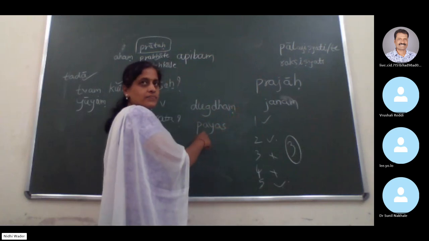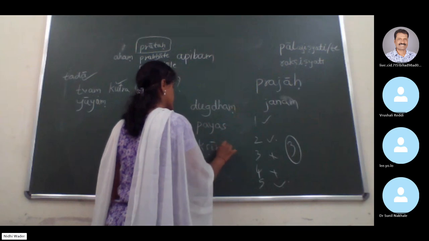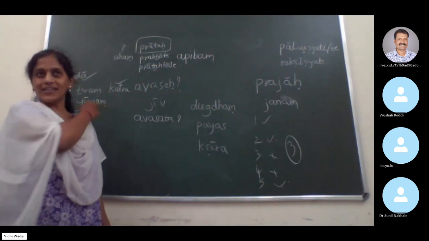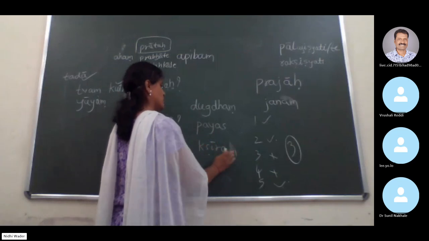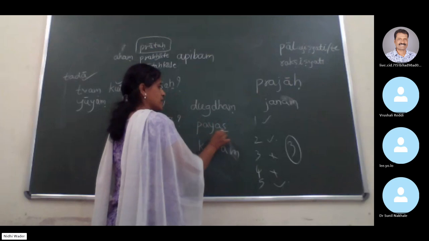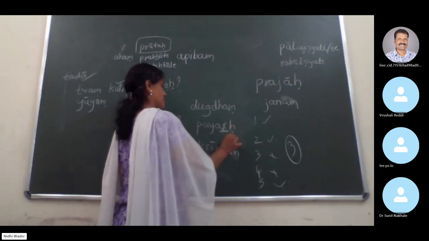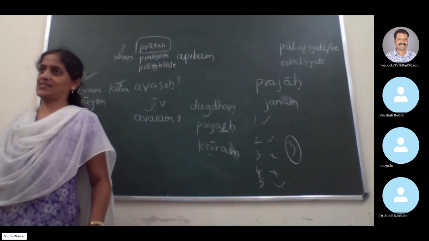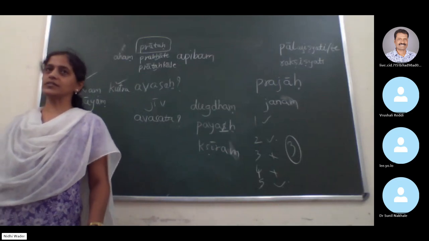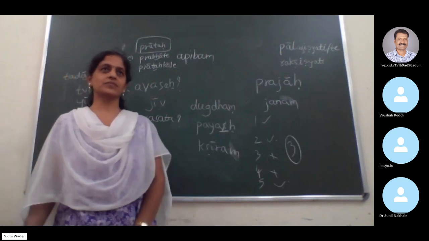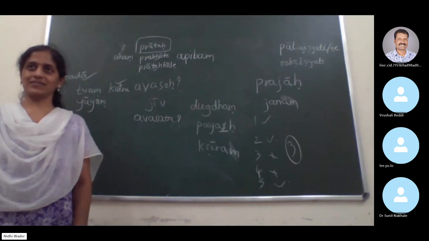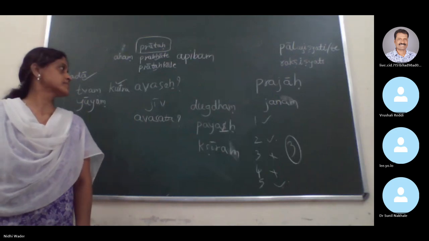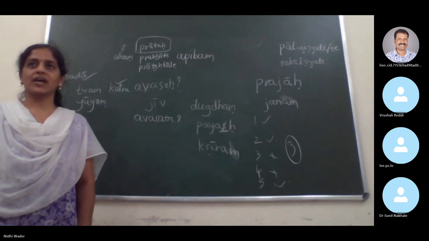And now again, there are many words. Payas is also a word for milk. Kshira is also a word for milk. So again, you get many options. Payas, we have not yet learned words ending in sa. The accusative singular is payaha, which we have not yet learned. It's like manas, payas, words ending in sa. So we are not yet learning that. Instead of using payas, you can use a word ending in a, or simpler, e, u, which we have learned. Dugdham, payaha, kshiram. Any other word if you remember?